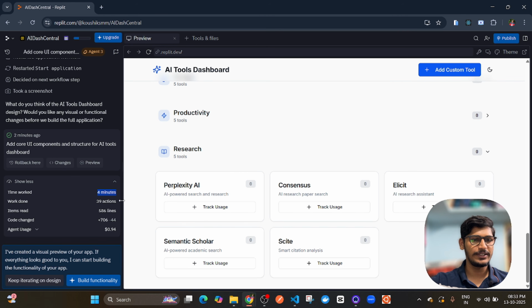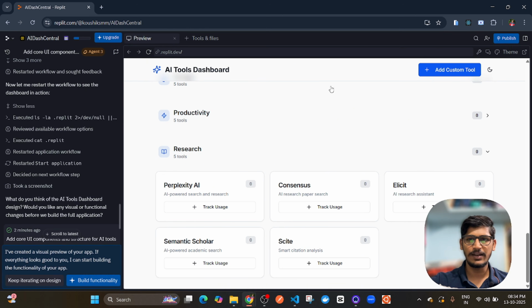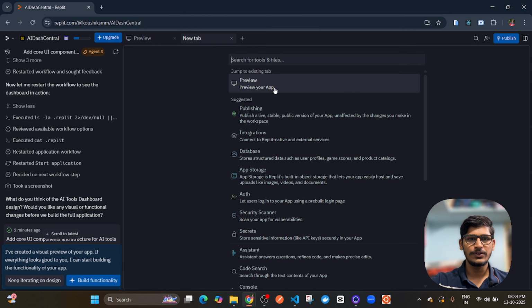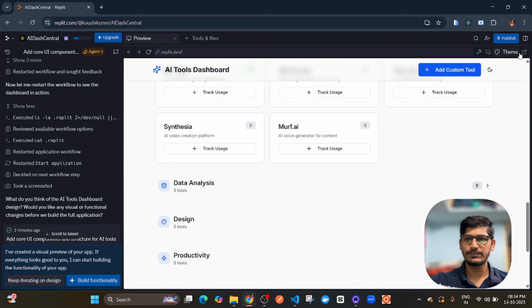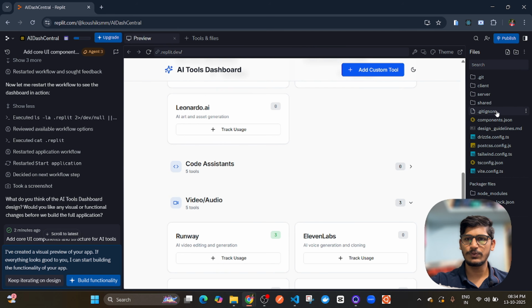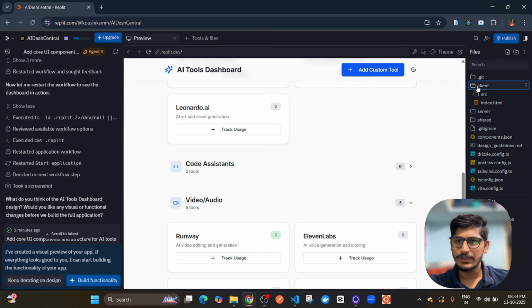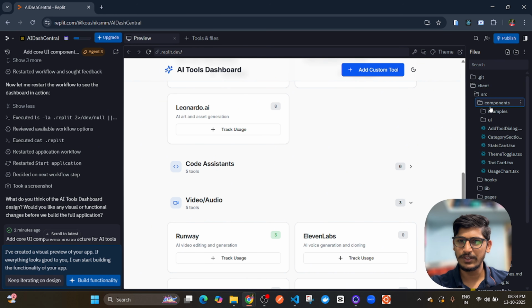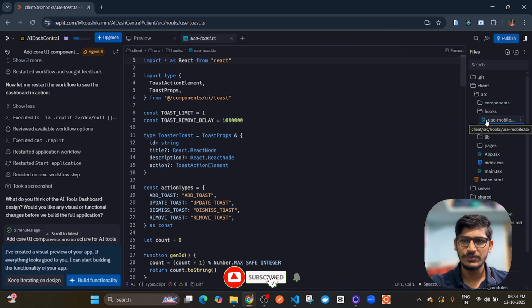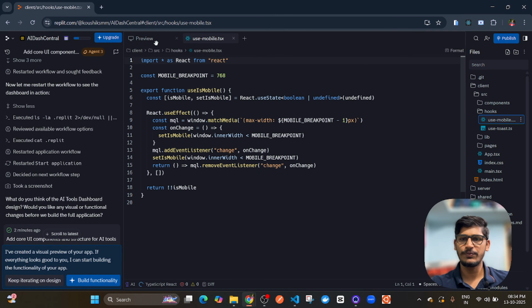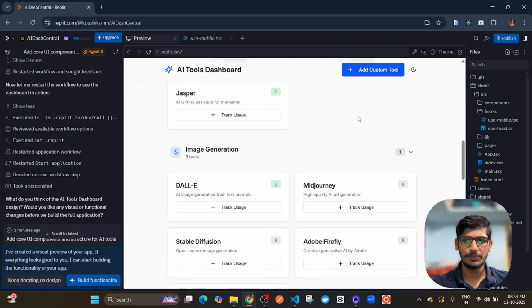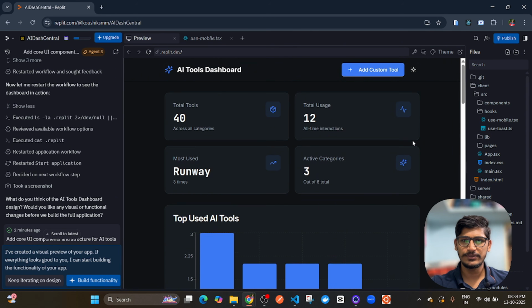It generated within 4 minutes, 39 actions were taken. Items read were 586 lines, and we can also check the entire code in the tool base. You can check from code here, the client. Inside the client there is a source file and the components that I have created. This app was built using React and TypeScript, so we can check the entire code from here. You can get into the preview of the website and add from here.